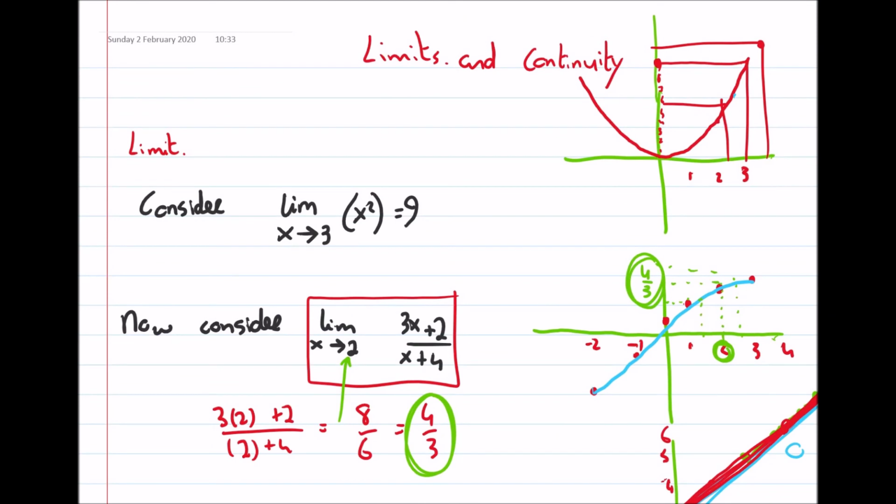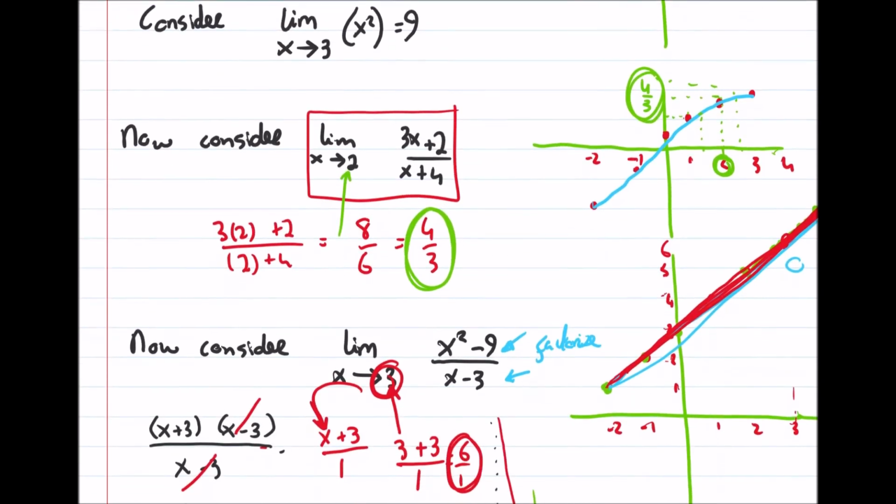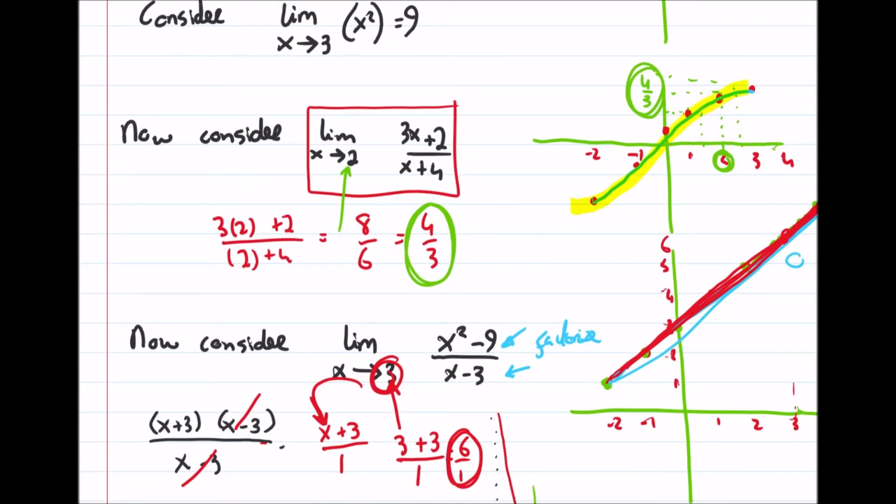Let's look at this function. I'll highlight it in yellow. Look at this, I can put my pen on it, I can continue it, so it is continuous. Same with this, continuous. Same with this one. I didn't think it was continuous because there was a gap, remember, at 3. But then when I factorized it out, I realized it was.